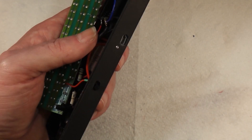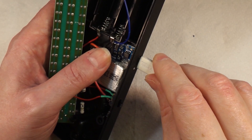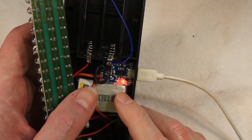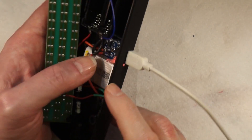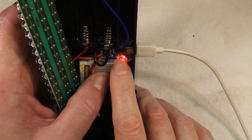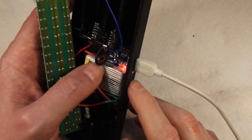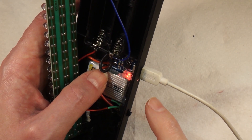Now I'll cut this down flush with the surface. If I plug in a USB cable you can see it's lit up red for charging, and once the battery is charged it turns blue. The light is diffused by the glue into the plastic sprue and comes out the end — that will tell us the charging status of the battery. So now we can put all this back together and see if it works — what could possibly go wrong?